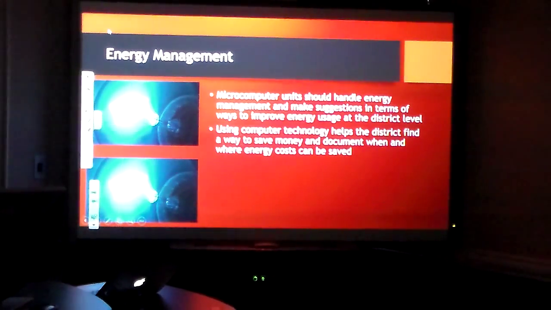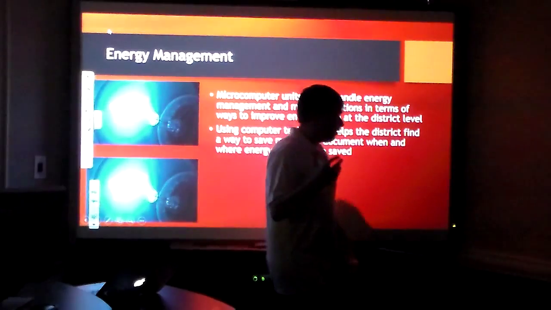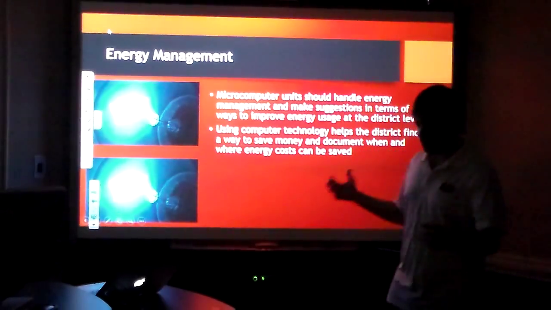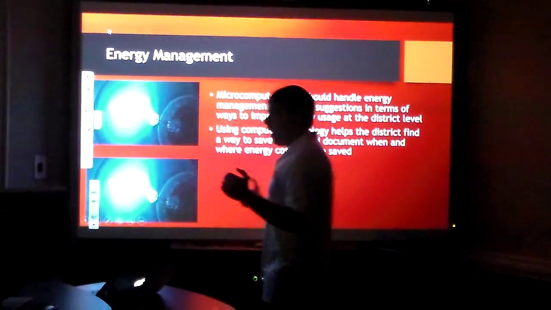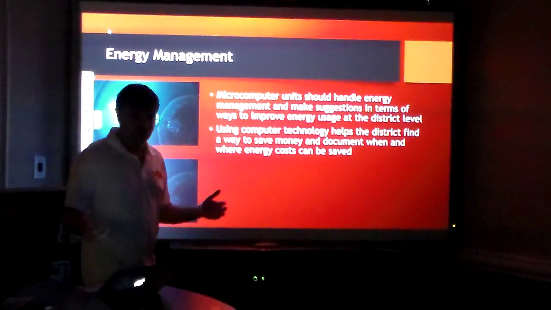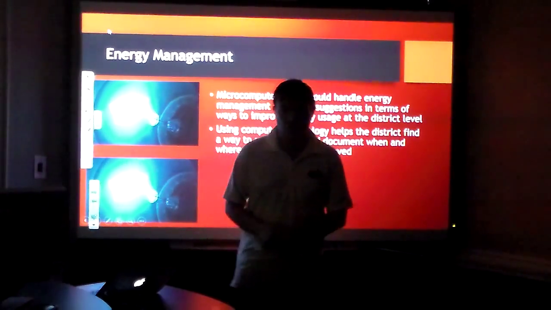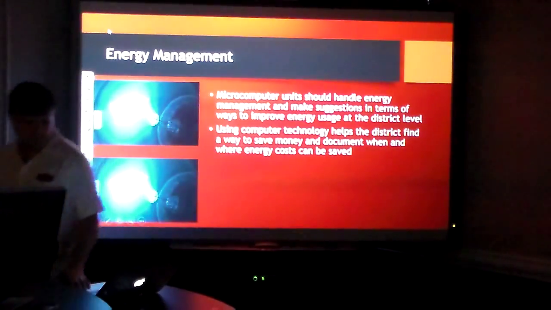If you have a microcomputer unit that can help save money and document when energy costs can be saved, that's a good thing. I'm recording this video right now, off hours on a Sunday afternoon. You can bet that this room in this building is about 95 degrees. There is no air conditioning in here, but they're using energy management. Why should they air condition this room if nobody else is in the building but me?